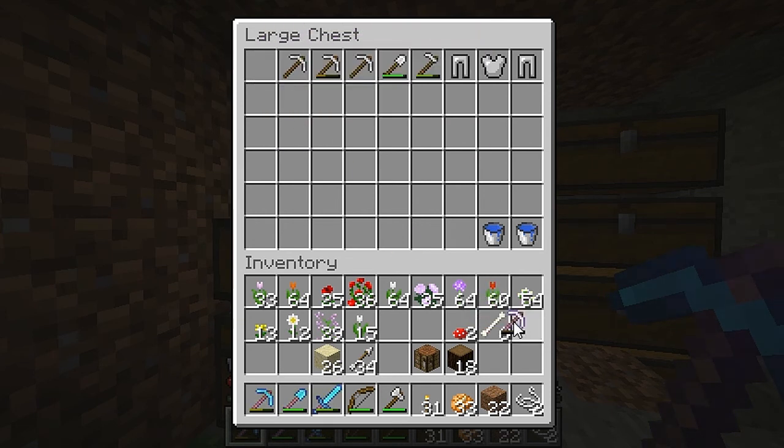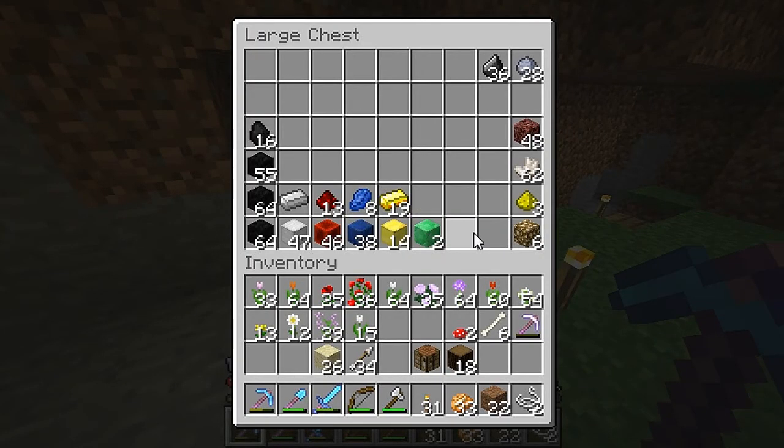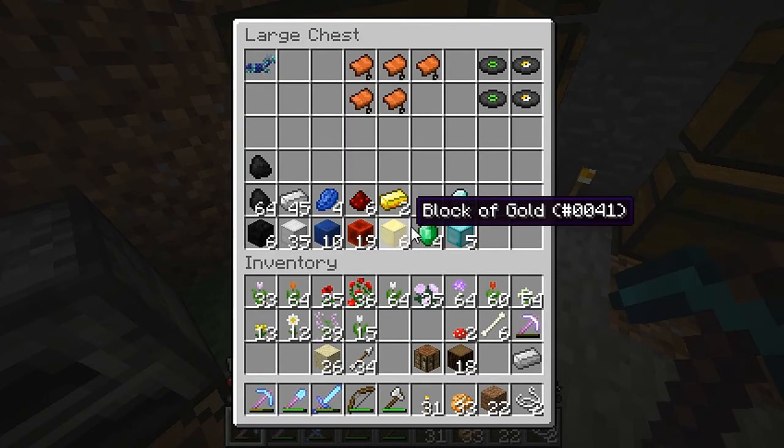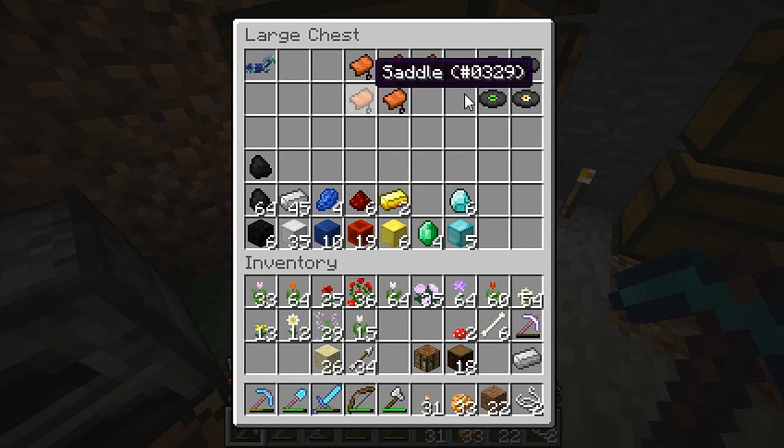Can you actually fix these? If you use an iron bar, I wonder if you can fix that. Should try that out. Or maybe you can only fix diamond tools. But yes, everything here, minus I think 2 of the music discs and maybe 2 of the saddles. I got kind of mixed up when I was moving all my stuff over.